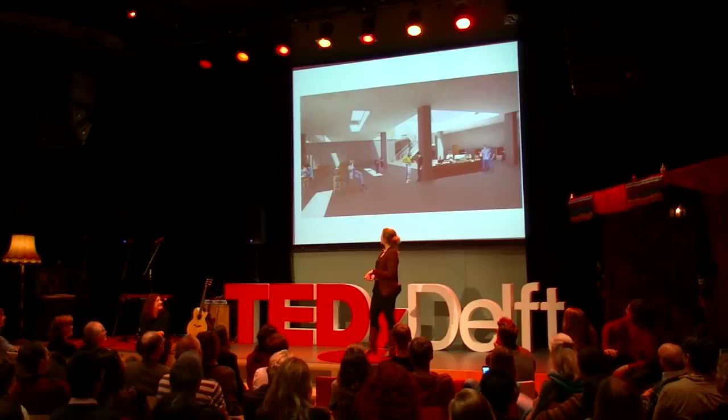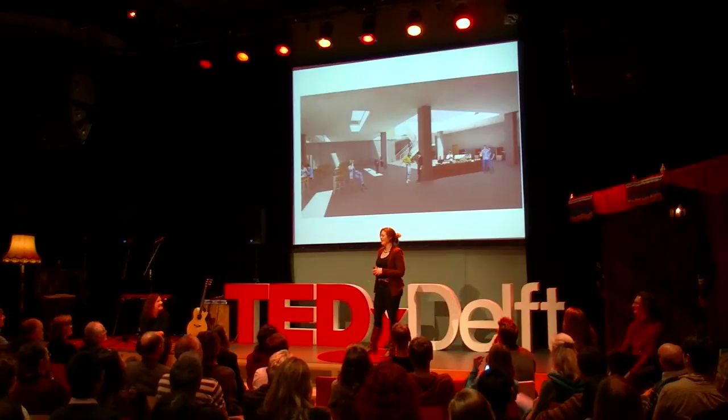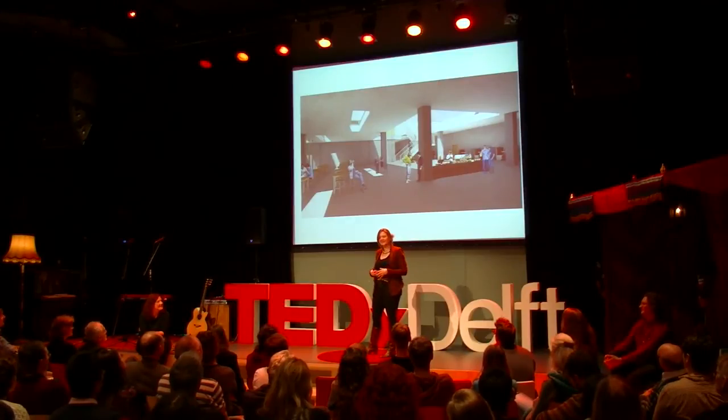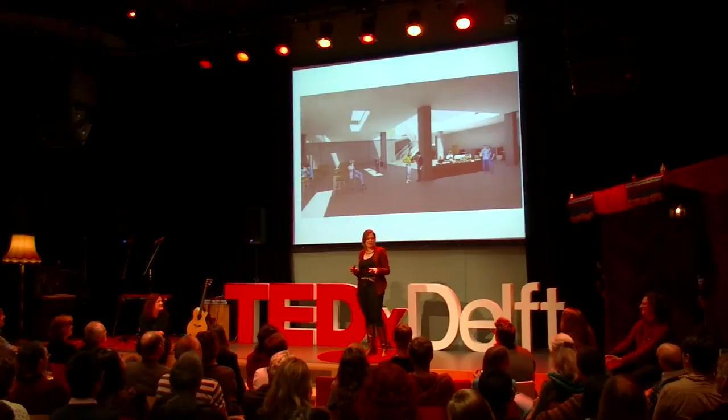If it's raining or cold — or, you know, 70% of the time in Holland — there's an alternative, which is under the square. Here there will be the coffee corner, and as everybody knows, coffee means social interaction, people talking, getting together, taking breaks from their daily routines. This is where people can come and chat, and this is where the real interaction would happen. For example, the electrical engineering student can have a latte with the CEO of Philips, and who knows what kind of innovation will result.